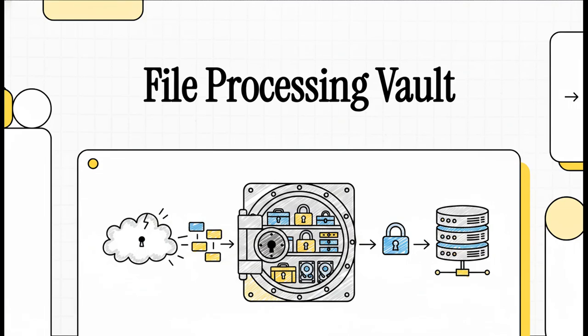Today, we're diving into something absolutely crucial. We're talking about taking your data out of the fragile, fleeting world of temporary memory and locking it down into a secure, permanent vault. You can think of file processing as the ultimate lockbox system for your code. Because let's face it, when your app closes, file processing is the literal safety net that ensures all your hard work doesn't just vanish into thin air.